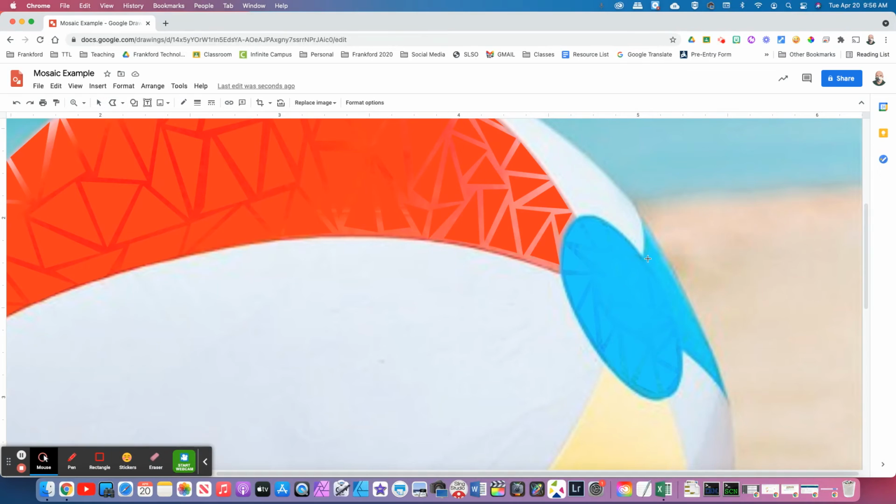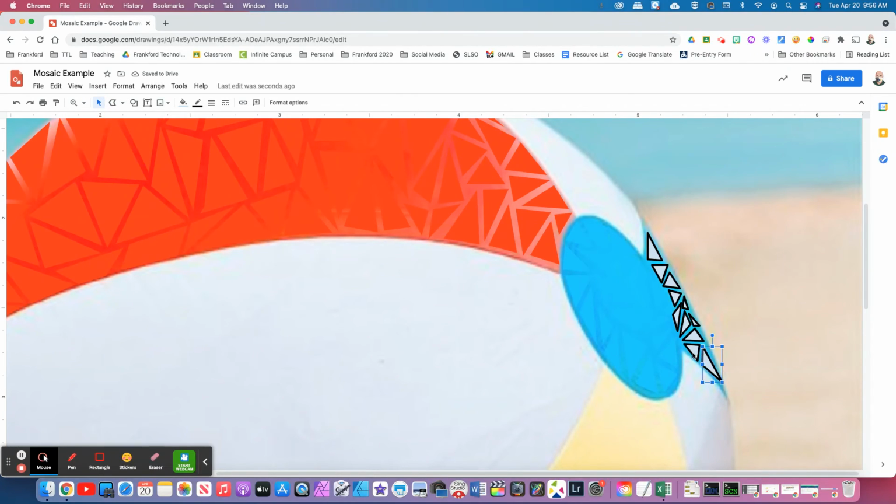I'll do that again in this area here where I'll create my shapes, and I'll use my color picker here as well, only because it looks like that blue that's there is a little bit different than the blue that's existing on that little round patch there. It almost looks like it's a shade different blue. So I'm actually going to color pick that independent and not choose the same exact blue. And then that could actually help with my perspective to ensure that it looks like this ball is going back in space.